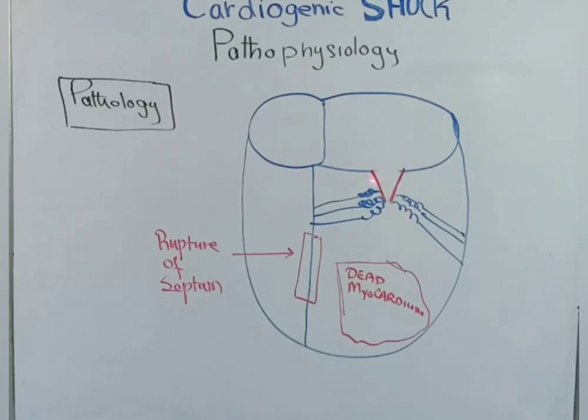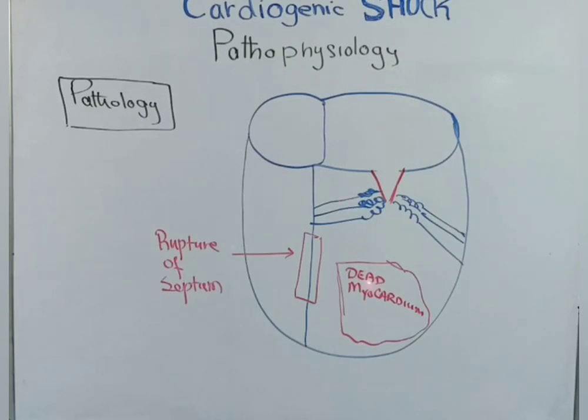These are, first, there can be a dead myocardium because of the myocardial infarction. A part of the myocardium, in the majority of cases in the left ventricle, but it can also be a right ventricular infarction. This part of the myocardium which is dead is no more contributing to the power which is generated by the left ventricle to throw the blood to the rest of the body.